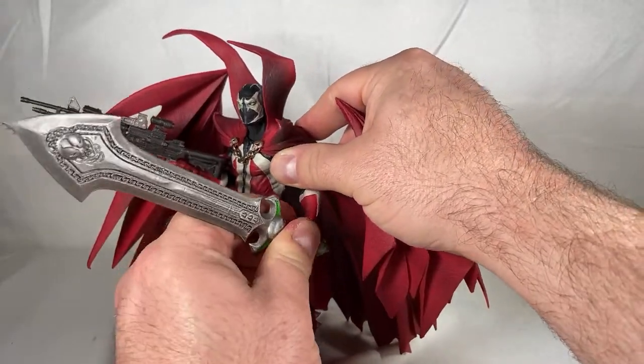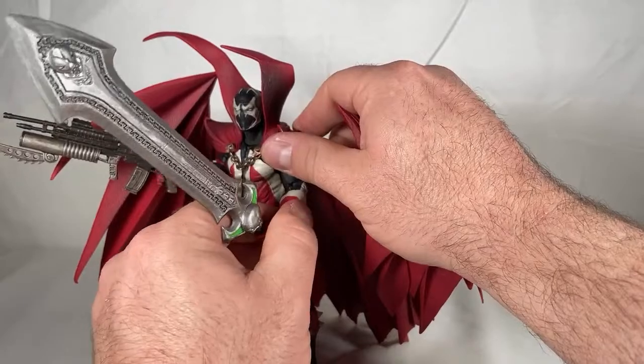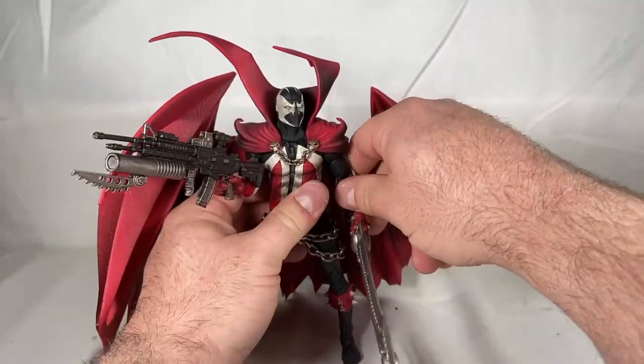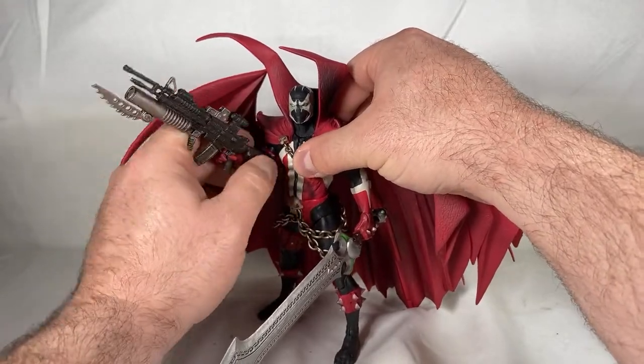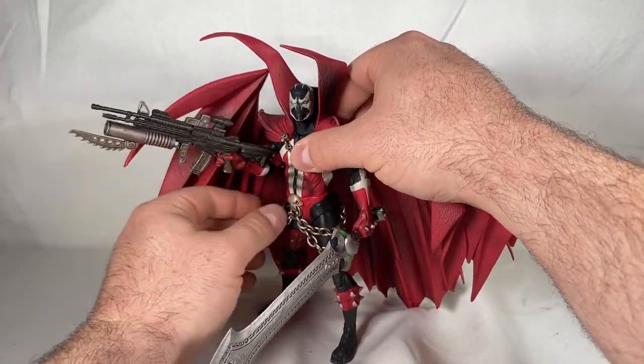But it's so easy just to put that in his wrist hole. It's great. It's fantastic. I mean, goddamn, this figure is so nice.